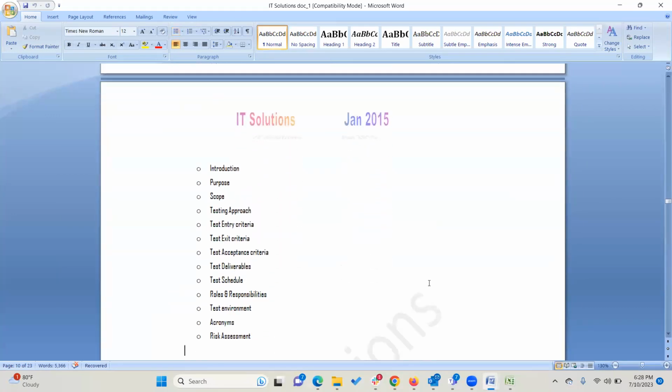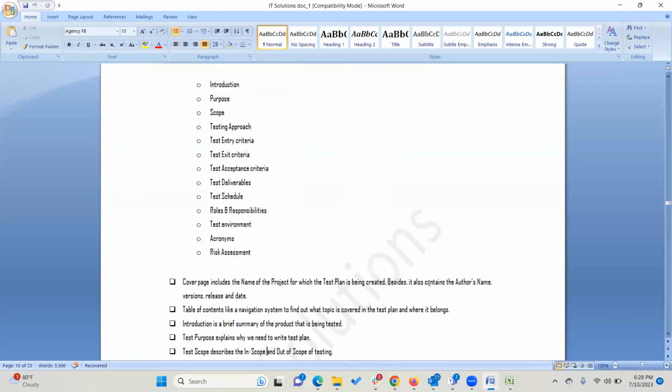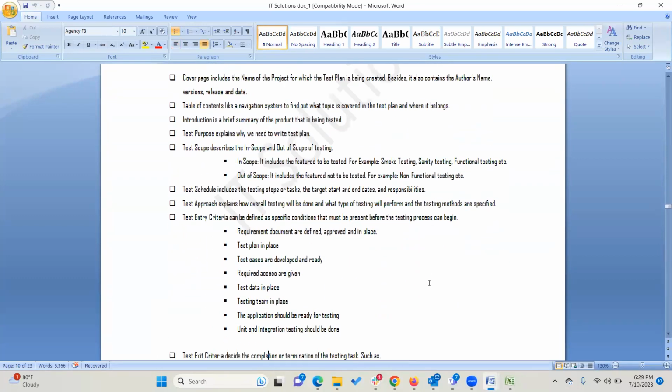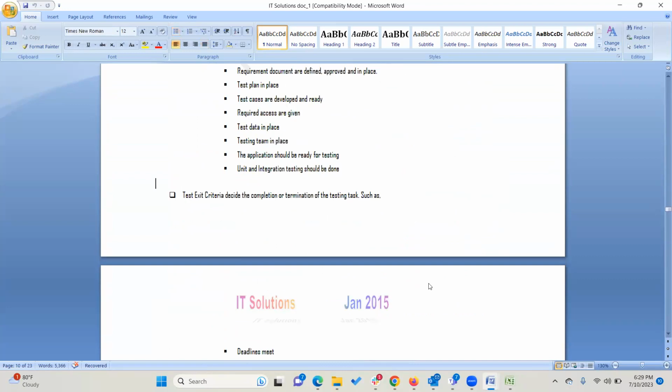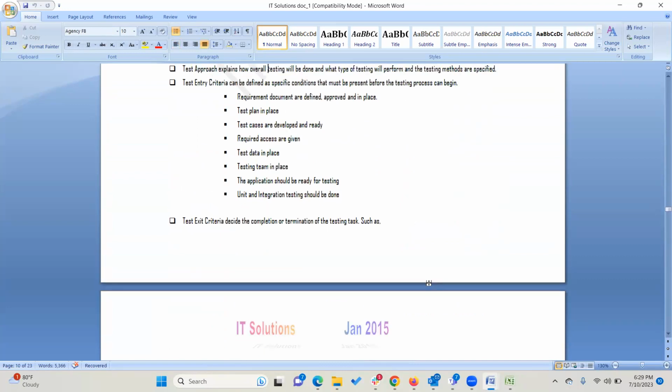Okay, so we were talking about test environment. How do you configure your test environment? Test environments are a very similar thing to the test entry criteria that was defined under the test plan. If you can hear me and see this document, once the environment is given to you, you don't just go. Like I said before, this is a process-oriented field and you need to follow the process.